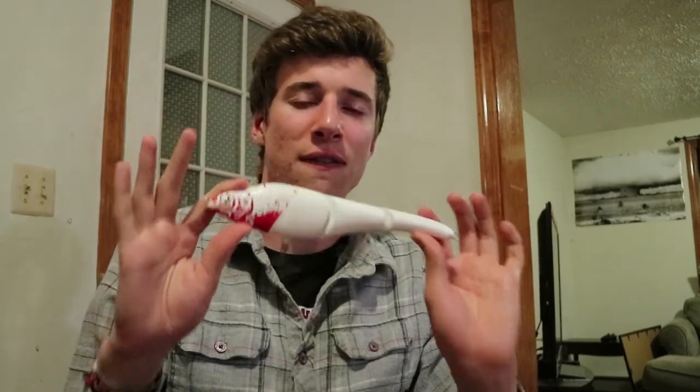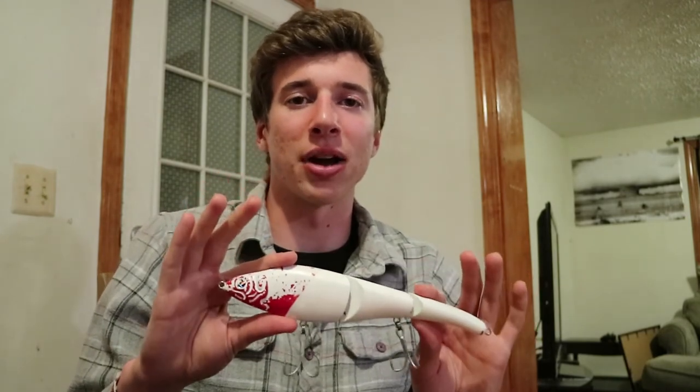That's where this lure comes in handy so much because it can emulate almost any large baitfish and do so very well. This thing is always in my bag and it always comes out when there's big bait around. It represents a big easy meal for a large striped bass fresh off the migration. They make a decent amount of colors — any color that best imitates the primary big baitfish in your area will work, but I just stick with white.